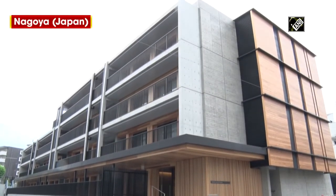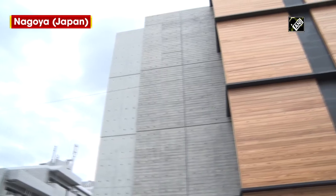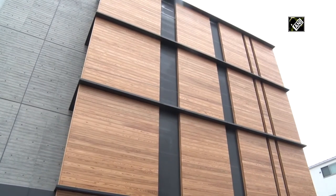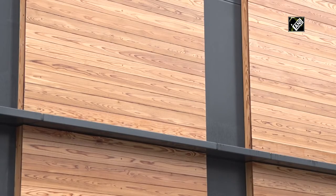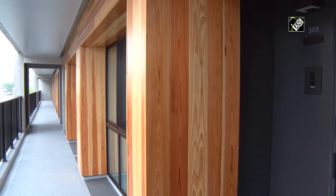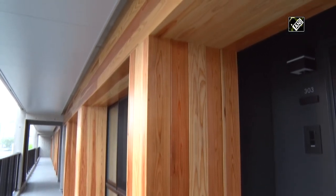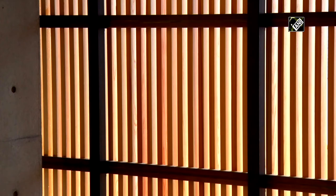This is a luxurious apartment built by Shimizu Corporation in Nagoya city of Japan. The texture of wood and concrete are very fashionable and meet the impression of a typical Japanese image. Japan has a rich heritage of wood use. The wood as a construction material is progressing in the country, and the growing usage of this sustainable material boosts its cultivation, hence encouraging a sustainable environment.